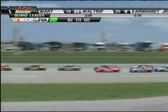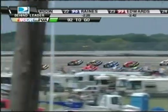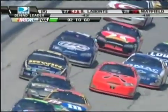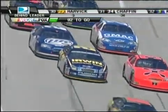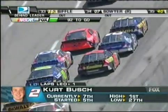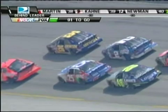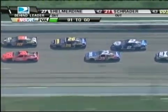Now he's getting the push from the man that drove this race car last year, Kurt Busch, in that 2 car. Now, they worked really well together early in the race. Haven't seen them hooked up together here until just now. Strange bedfellows. Kurt Busch left the ride that Jamie McMurray is driving to go to Roger Penske and the number 2. Jack Roush responded by changing the car number from 97 to 26, a number he had previously used with other drivers. But now Busch had a lug nut problem, had to make another stop after his green flag stop in the pits, but stayed on the lead lap when the caution came out. He was right back with the pack, and here he is challenging for top 5.